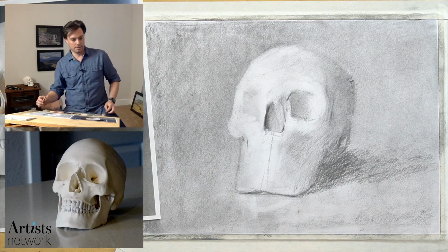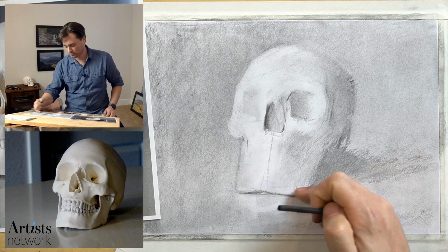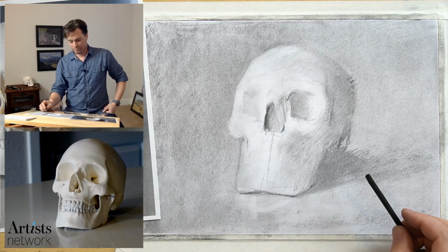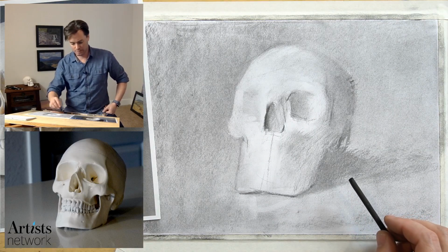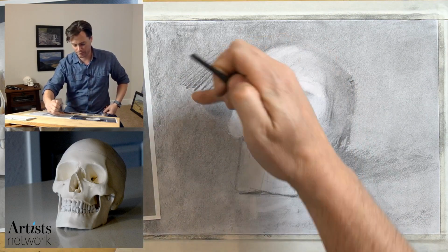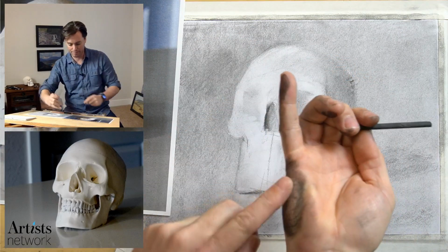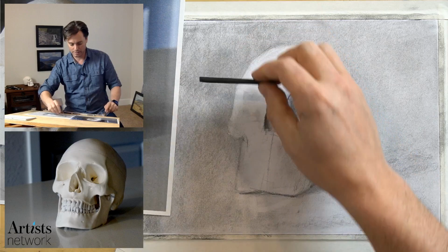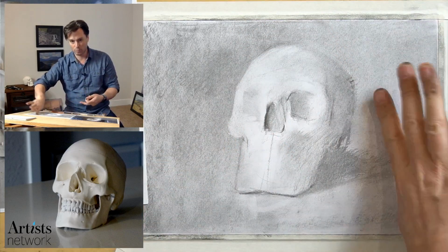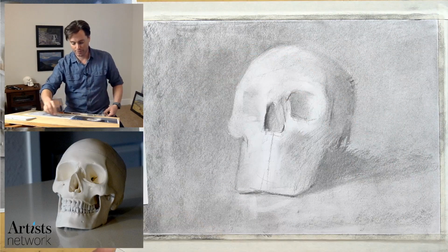All right, let's see. Okay. I think this background is going to be sufficient for now in terms of dropping in that value. And you can see that I'm also using the side of my pinky here to smudge. If I go to a clean finger, say this is all clean here, it's going to lift up more of that charcoal. So at some point, the fingers become a drawing tool.